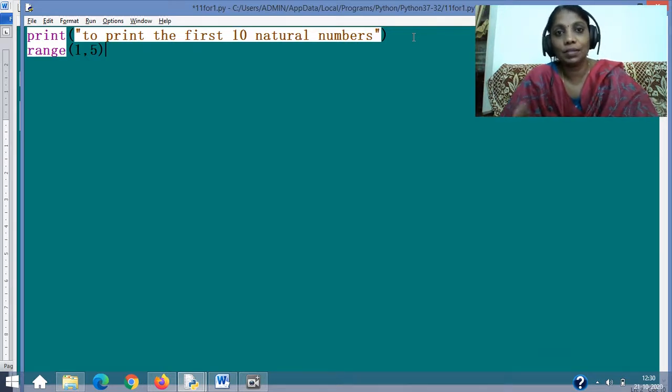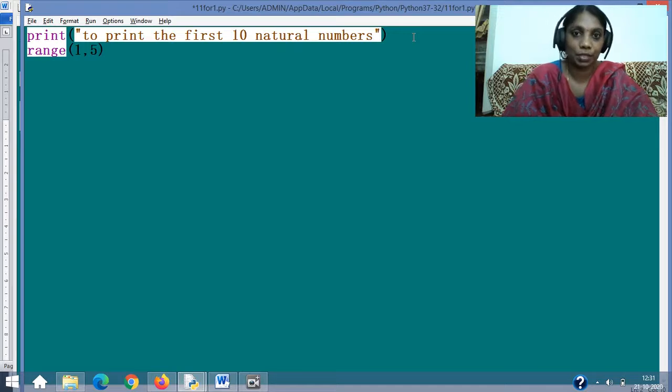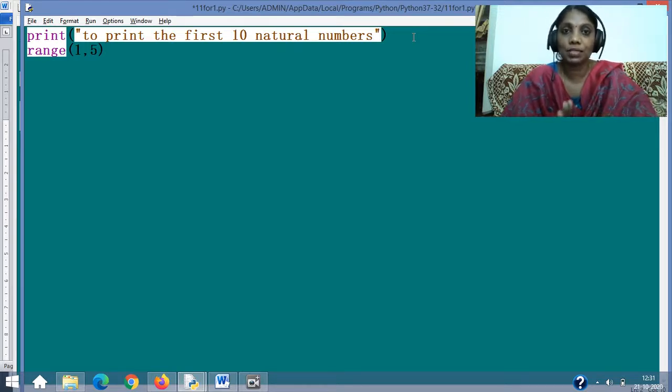That means it will never execute the last limit of the number given in the bracket. So range is a special keyword which, when it has a starting point and an ending point, automatically makes sure that a set of values are retrieved from the starting point till the ending point minus 1.